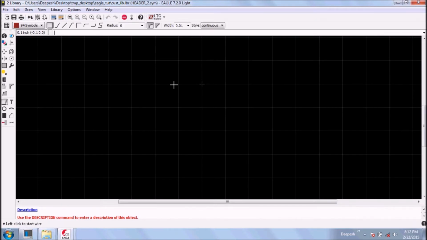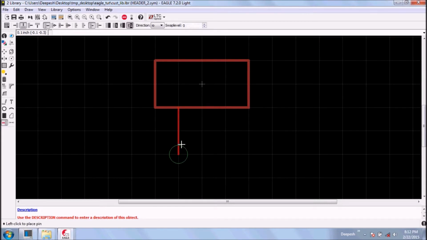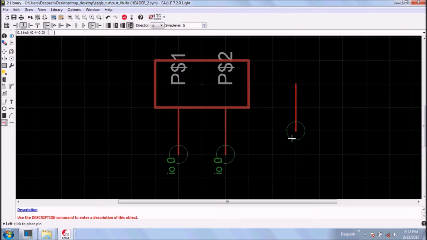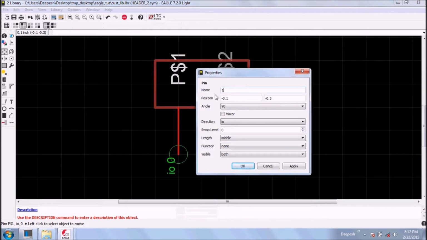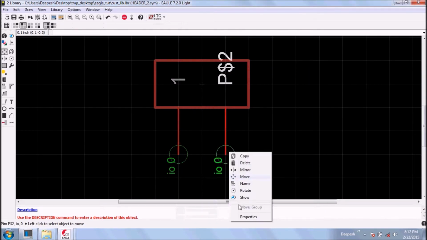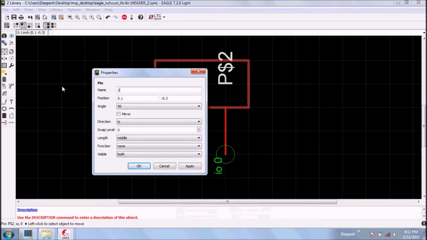Just you are drawing a rectangle box, and 2 pins required. Okay, and 2.